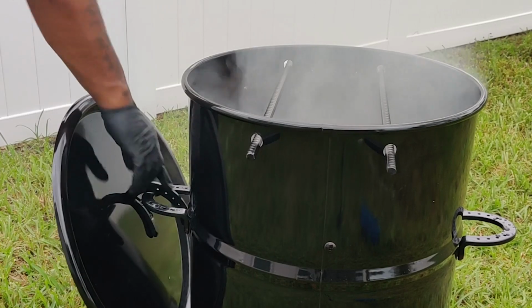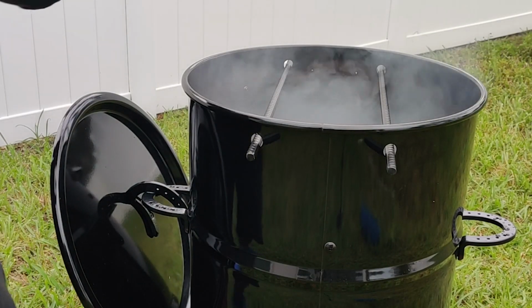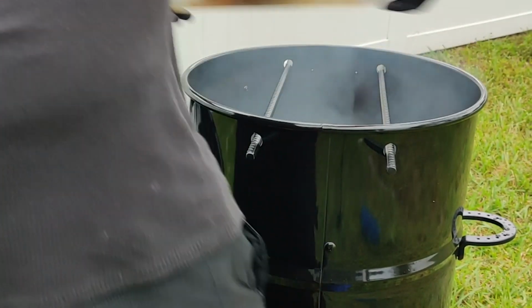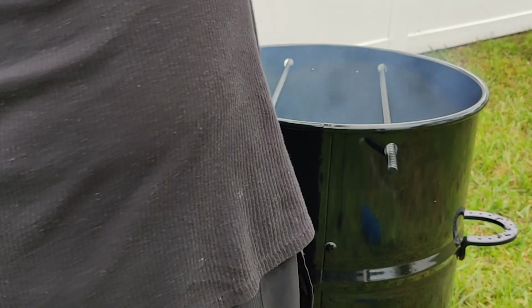Hey, the smoke is jumping right now, and I love the flavor that it gives because it doesn't make it super smoky, but the smoke ring is crazy.